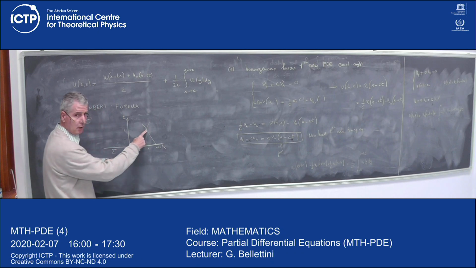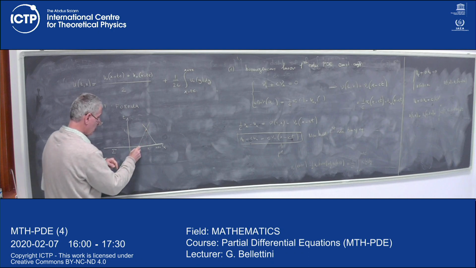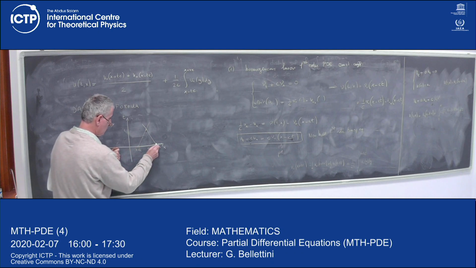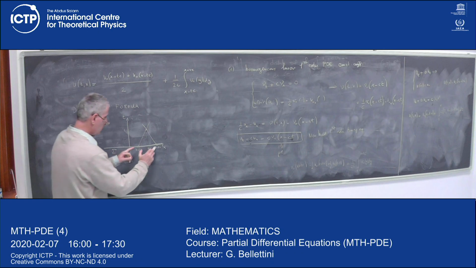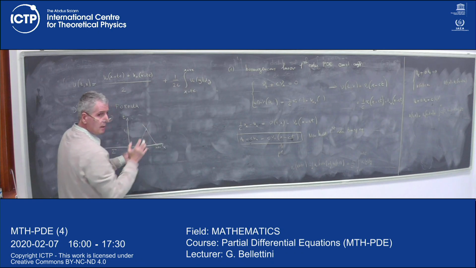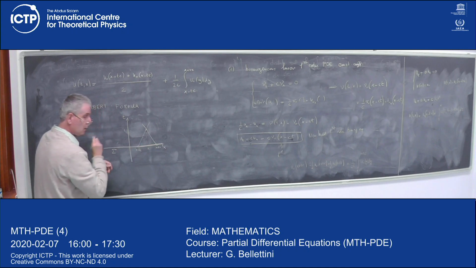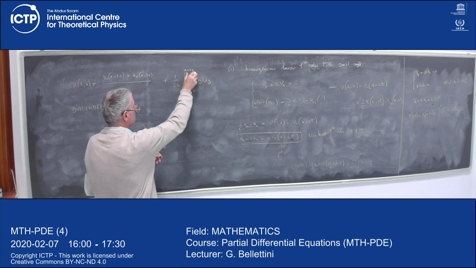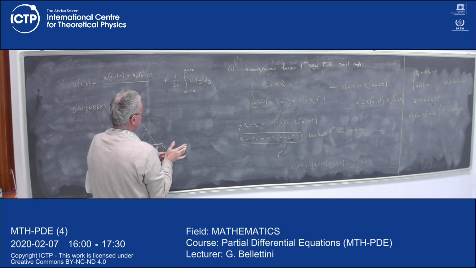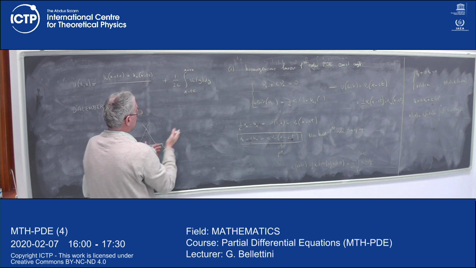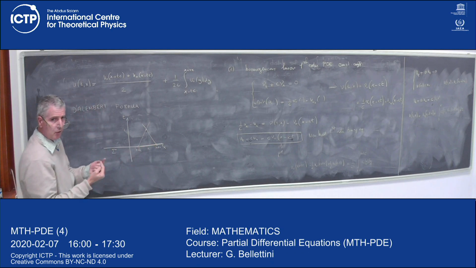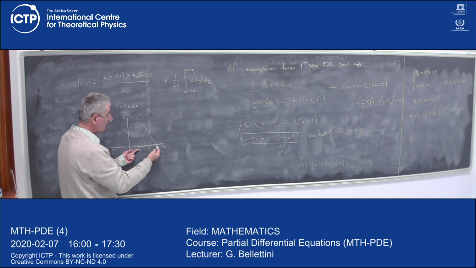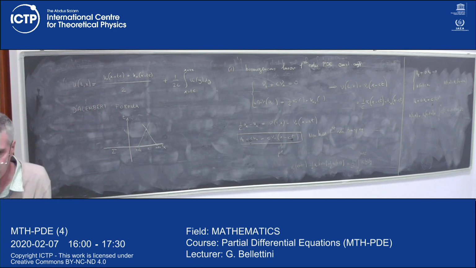The value of the solution here must be the value of u0 here plus u0 here divided by 2. And therefore it is sufficient to know u0 only at these two points. But there is another interesting term, which is the mean value of the velocity here. You see? This is exactly the mean value, because you do this minus this. I mean, you have to integrate the velocity on this interval. So you need to know the position at these two points, but the velocity at all points, because this is an integral, the velocities at all points, right?